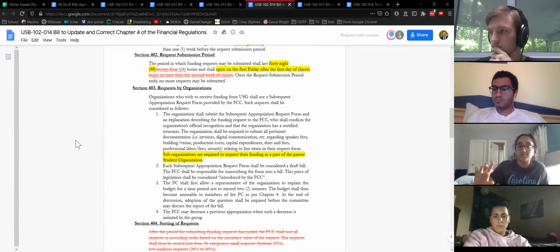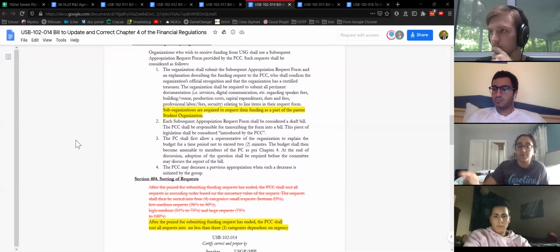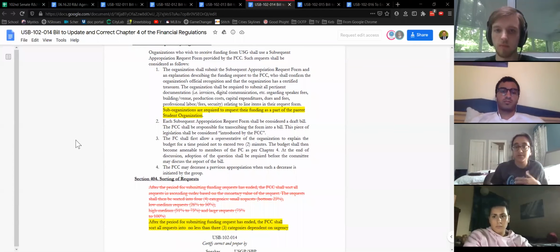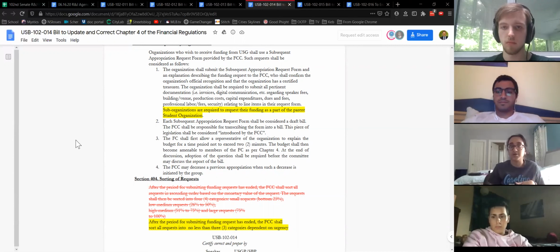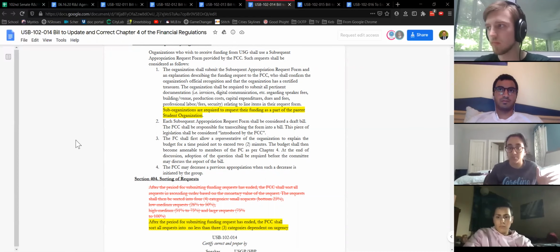Sub-organizations have to apply through their parent organization, so we don't get five different requests. For example, Campus Y has a bunch of subcommittees that are technically sub-organizations, and so we don't get all of the subcommittees' requests plus the parent committee, which is Campus Y. That can be the same for exec branch, if they have a committee that wants to apply, they all just do it at once.